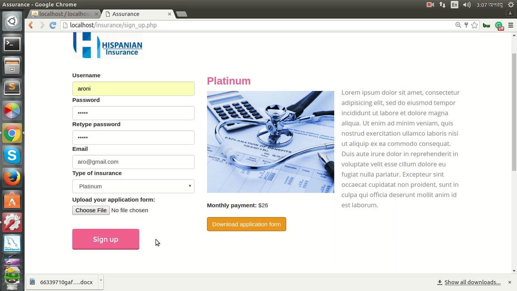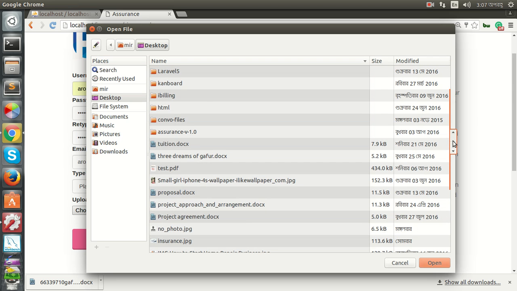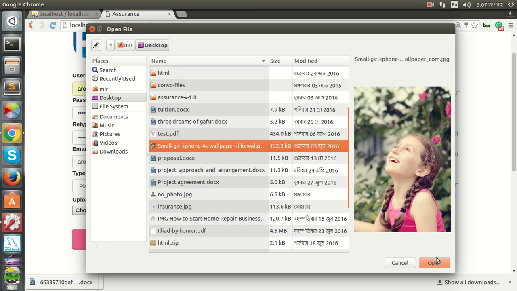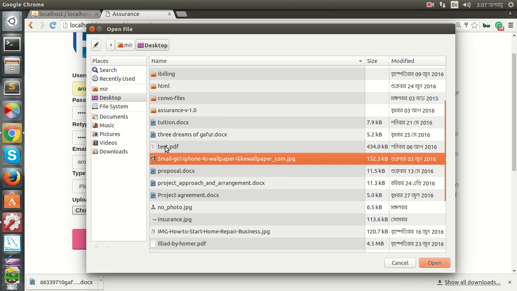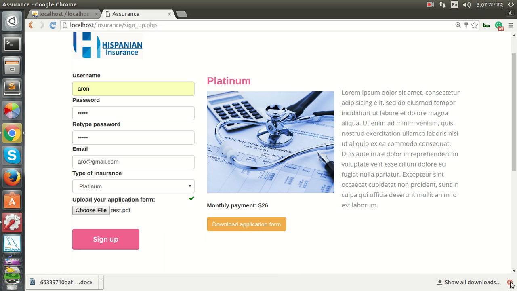once he is done with this application form and he uploads this particular application from this button, he needs to upload this application form, otherwise the admin cannot see which particular application or insurance plan he has chosen. So he definitely has to upload a PDF file at least, otherwise it will say it's not a PDF file. So if I upload a PDF file, I mean at least to check the validity of this uploading.